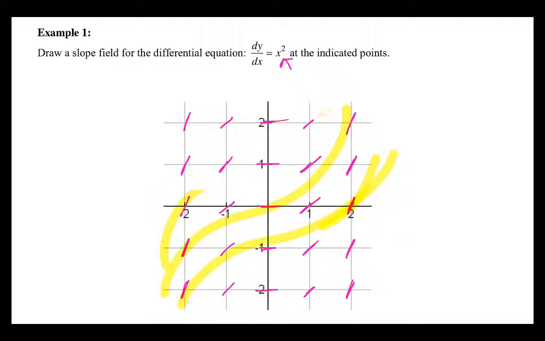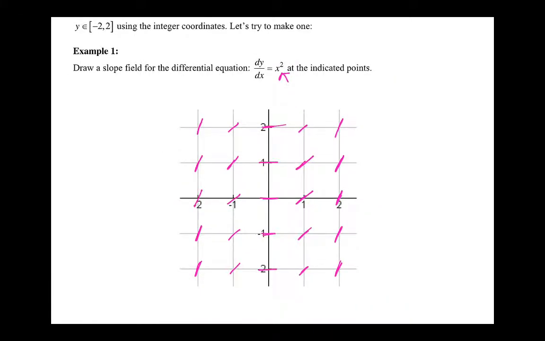Very important. Pretty cool. Okay, I'm going to back up. So let's try a specific solution. What if I said, solve the differential equation when you go through the point 0, 0. Let's say 0, 0 is an initial condition on that function. You would actually go to 0, 0 and then follow the trend of this. You just surf the slope field waves from that point. You catch their trajectory. You just hop on the wave, the slope field wave, and then you get that nice curve. That would be through 0, 0. What if they said the initial condition was 0, 2? Then you catch the wave at 0, 2.